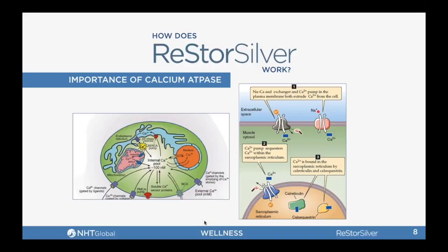So in our muscles, there are specialized storage vesicles called sarcoplasmic reticulum. And the way a muscle contraction works is that a signal comes from the brain, travels down the nerve, utilizing calcium as part of that signaling process, reaches the synapse, and prompts the release of a ton of calcium ions out into the interior of the muscle fiber, which then hits receptor sites and causes the muscle fiber to contract.